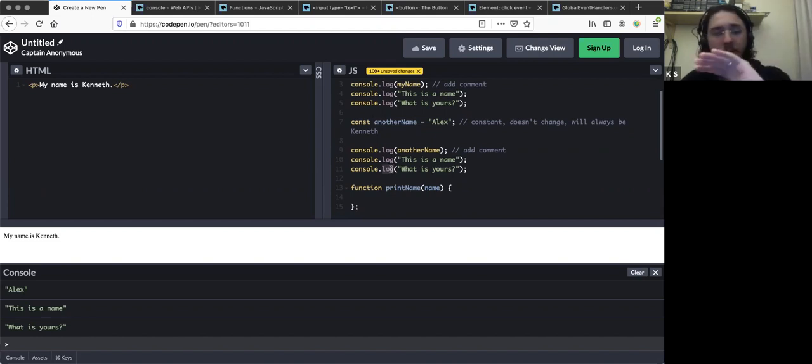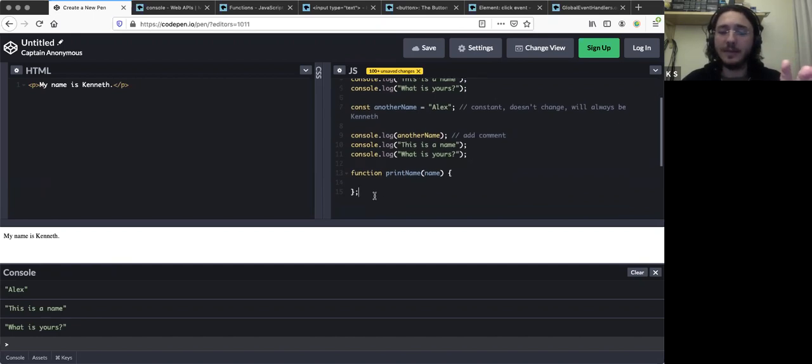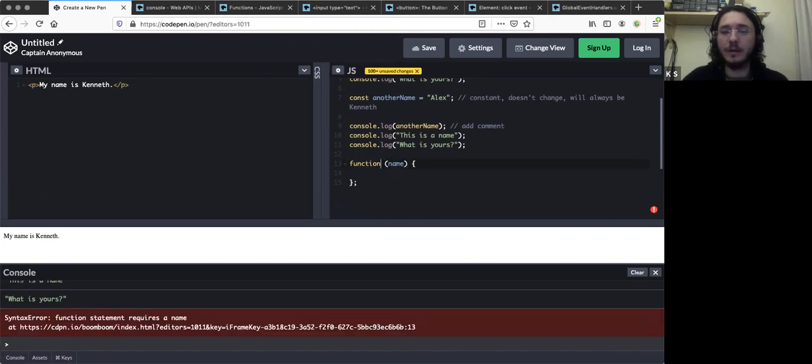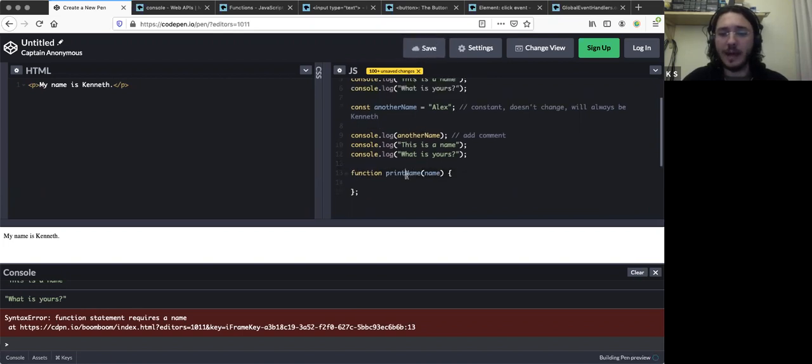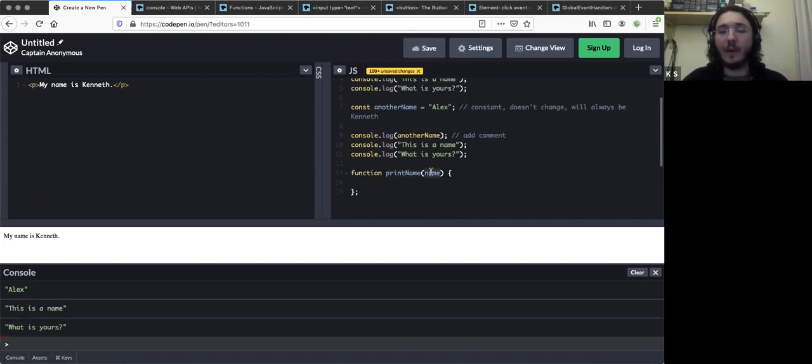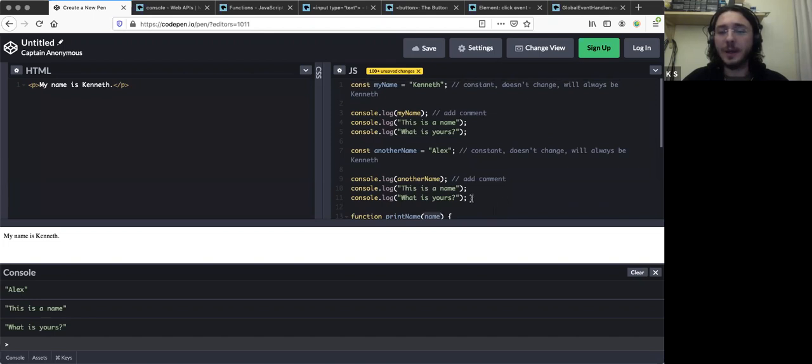Somewhere inside the browser, someone has written a function called log, and they've associated it with console. But you'd have something very similar to how this looks right here. So you'd have the word log, and they would have an input to that function called log. So in our case, we have our own function called print name, and then this is a variable which doesn't occur at all up here.